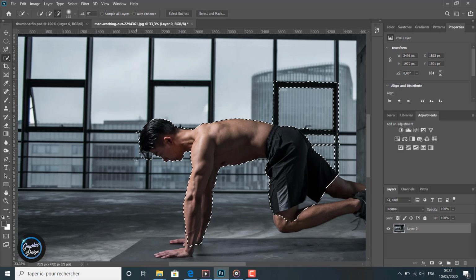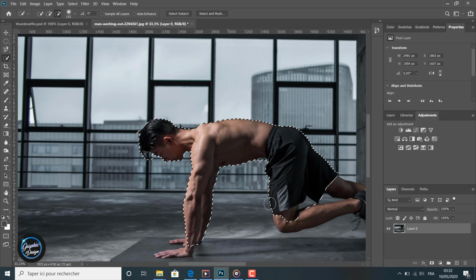We don't want this part to be selected. We want to select just the body of the man working out and not the background, because we will duplicate this man here. We will make a copy of the selection to use it to get the effect we want.